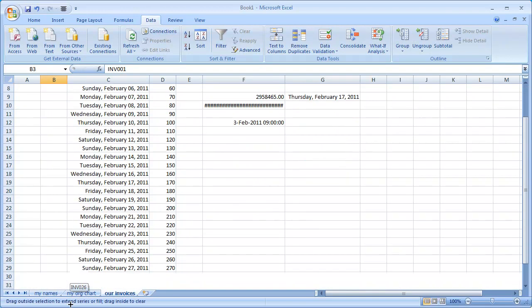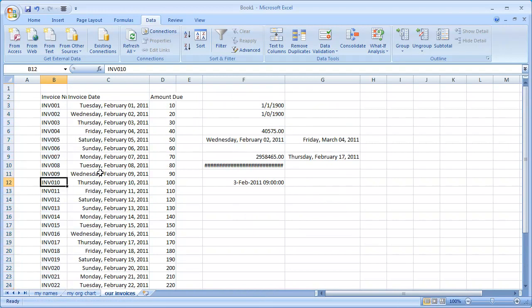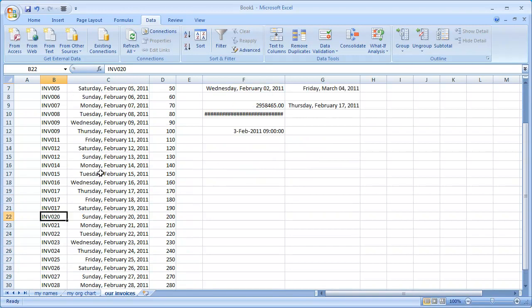Then I'll just drag it so Excel will fill these things for me. Now what happened is, by mistake we had some duplicate invoices. These were not supposed to be here, but since the person who is creating the invoices made a mistake, we have a bunch of duplicate invoices and we would like to get rid of them, right? This is what we want to do. We don't want to live with duplicate data because it's erroneous.